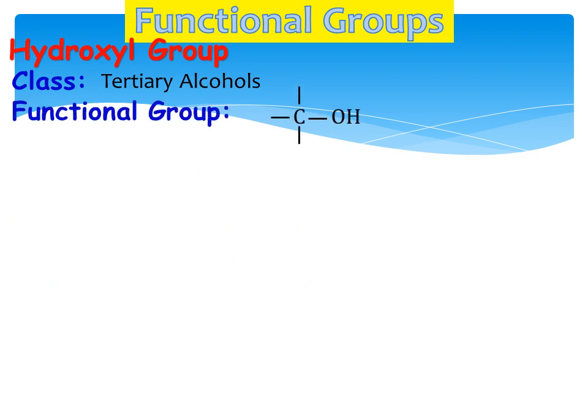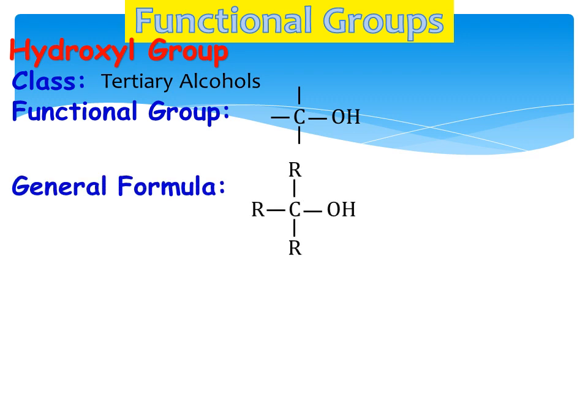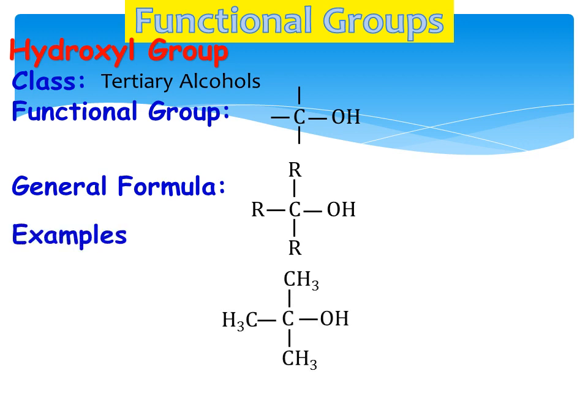As far as tertiary alcohols are concerned, the carbon which is directly attached with OH is further capable of attaching with 3 other carbon atoms. We have the general formula along with the 3R group, and when we replace those R groups with 3 CH3 groups, we have tertiary butyl alcohol, because when you have 4 carbon atoms and the hydrogen from the central carbon atom is eliminated, it forms tertiary butyl, and as the OH group is present, the word alcohol represents the class name. So it is compulsory for common names that we represent the class name.